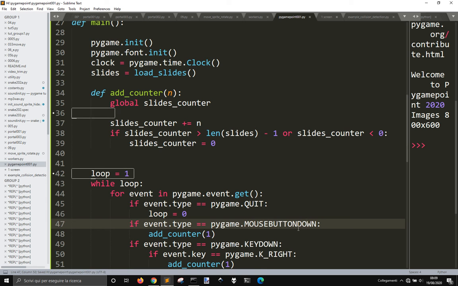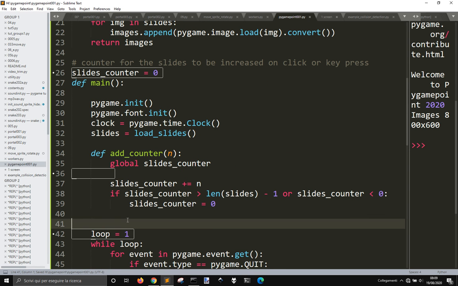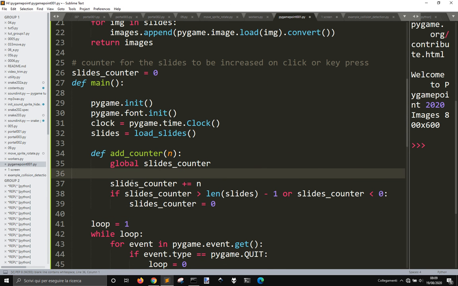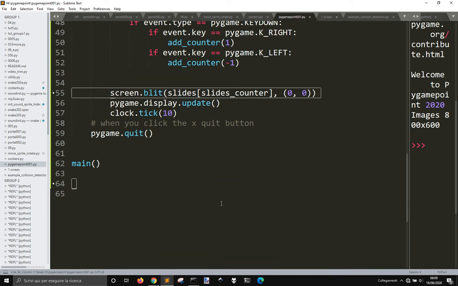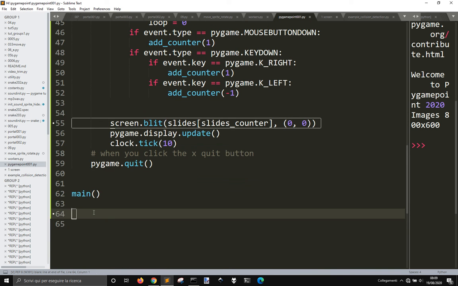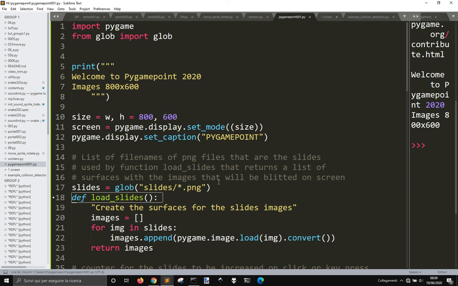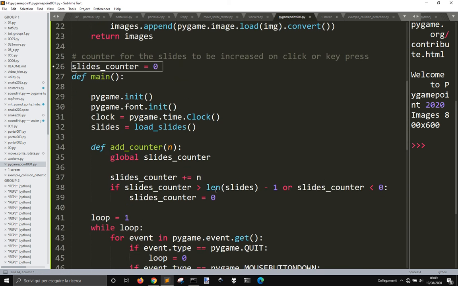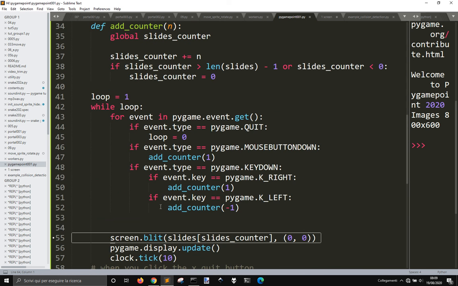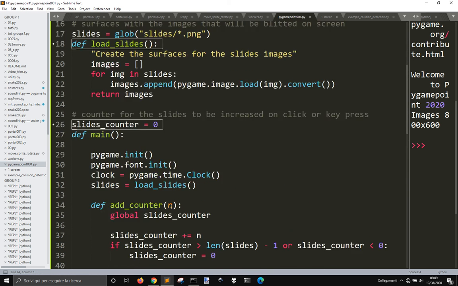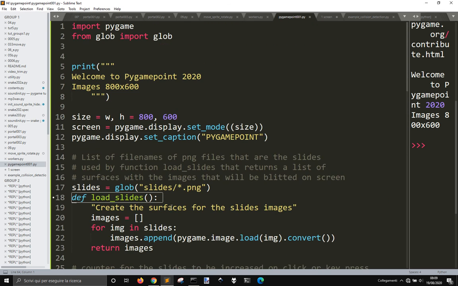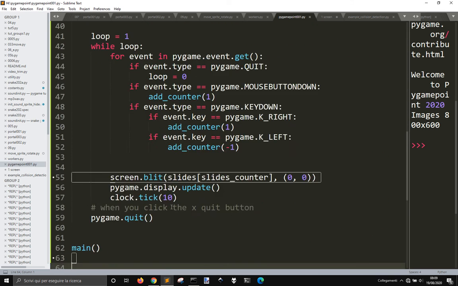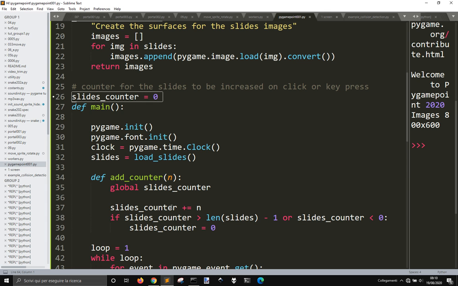And for the moment, that's all, and see you next time. Hope you like this program. I made another one with Tkinter too, but with Pygame, once you understand how it's going on, it's even easier, and we will make some nice animations for our slides next time. So thank you, and see you next time.